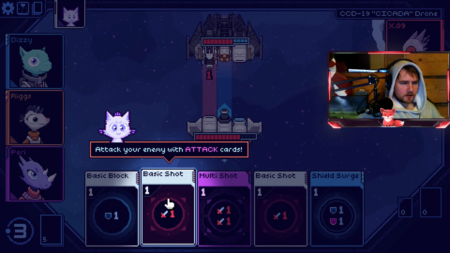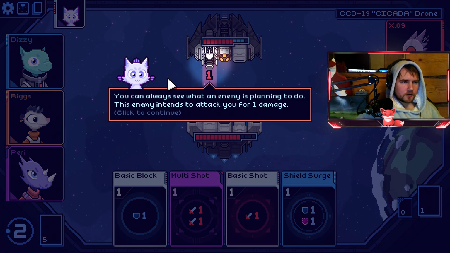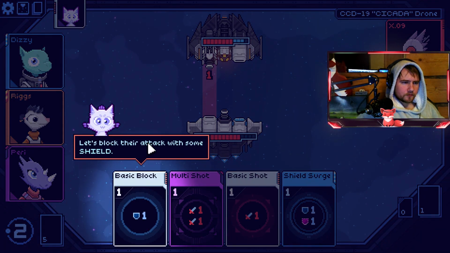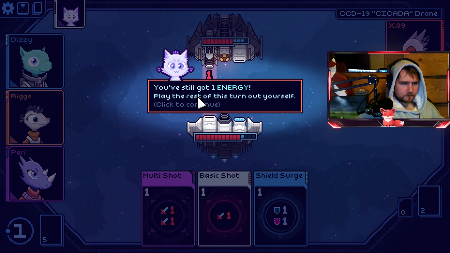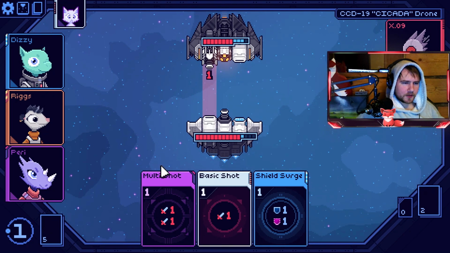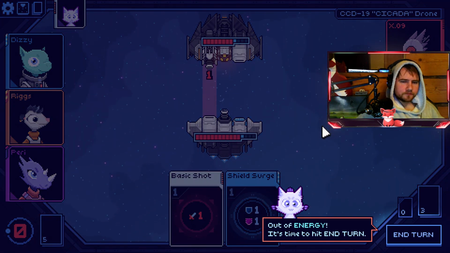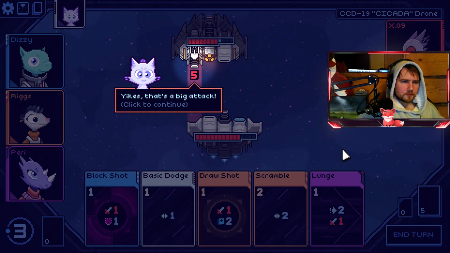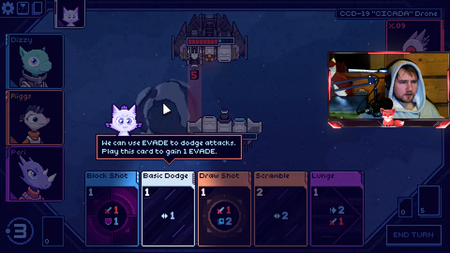Attack your enemies with attack cards. You can always see what an enemy is planning to do. This enemy is going to attack you for 1 damage. Let's block it. We still got 1 energy. Play it for yourself. Multi shot! Other energy, and end turn. Yikes, that's a big attack incoming, so we can go to the right, right?